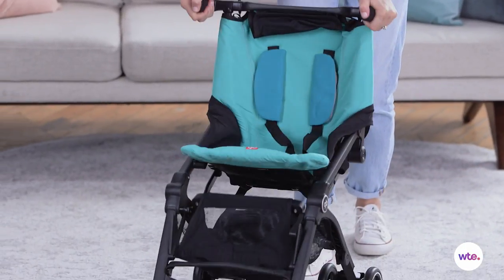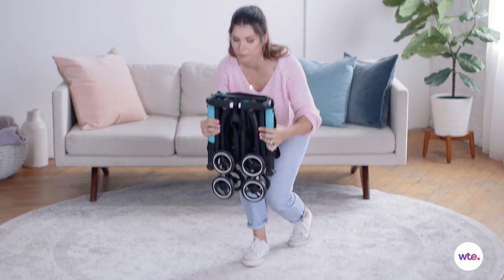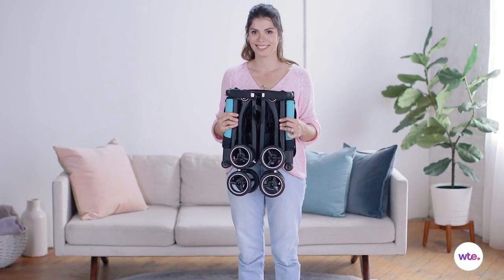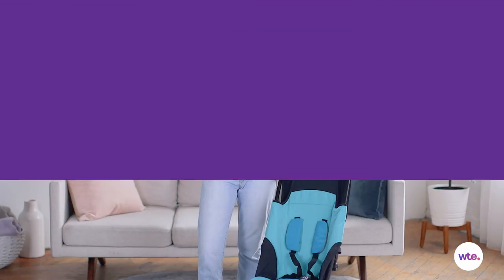I have to say I'm very impressed with this stroller because it can become very compact, which is great for us parents that are carrying our diaper bags and extra things for the baby. I think this is really nice, although I have to say for a hundred and eighty dollars an umbrella stroller sounds really expensive to me. Overall, if you're a parent who travels around a lot, I think this is really great for you.